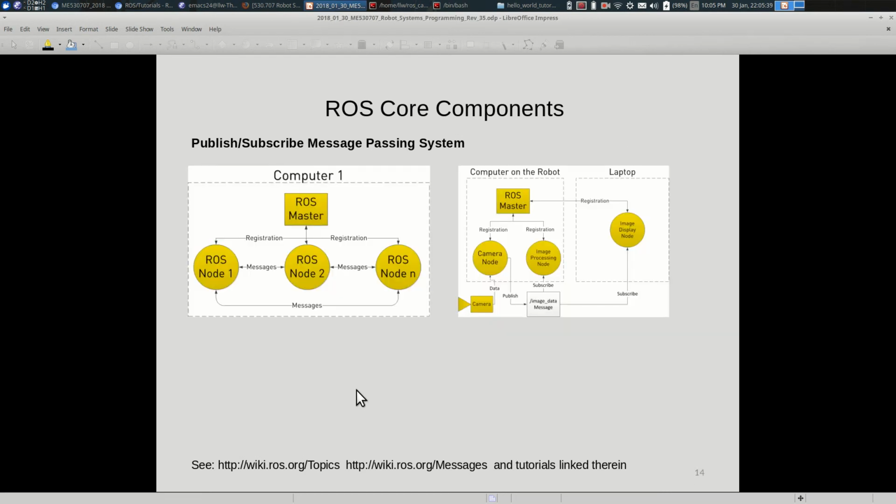So we have a Hello World node running, and the idea is there's one ROS master, there's many nodes. When a node registers with the system, it tells the master its name, and when a node wants to publish information or offer a service, which we'll get to in a minute, it registers what it wants to publish or services that it wants to provide with the ROS master. And then when another node wants to subscribe to a topic, then it asks the ROS master where that topic is from and subscribes to it. And the ROS master hooks up the nodes and they talk directly. So the actual communication occurs between nodes, but ROS master keeps the master list of what's available and hooks people up.